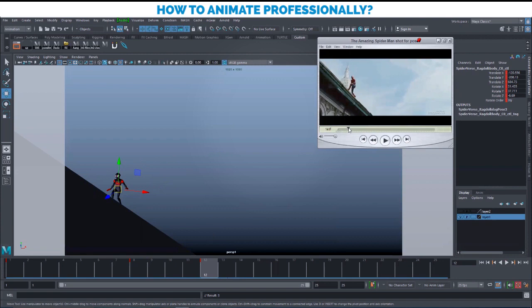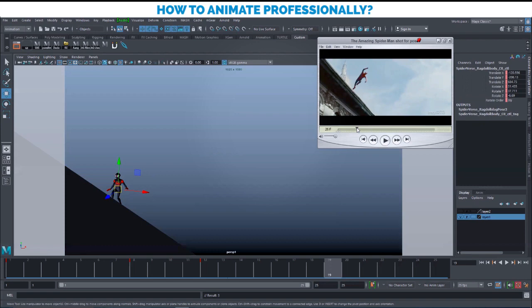Now again, we'll move forward. Now he is running and you can see he is looking here. So now he is just about to jump into the air. Then here we can create this pose. This is the anticipation pose. He is collecting all his power in this pose and he will jump later on. Here you can see he is jumping. The next pose, after this pose, will be when he has just left the ground, right?